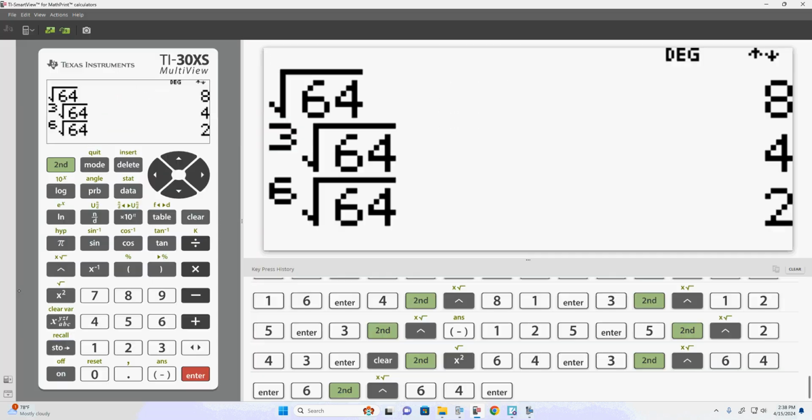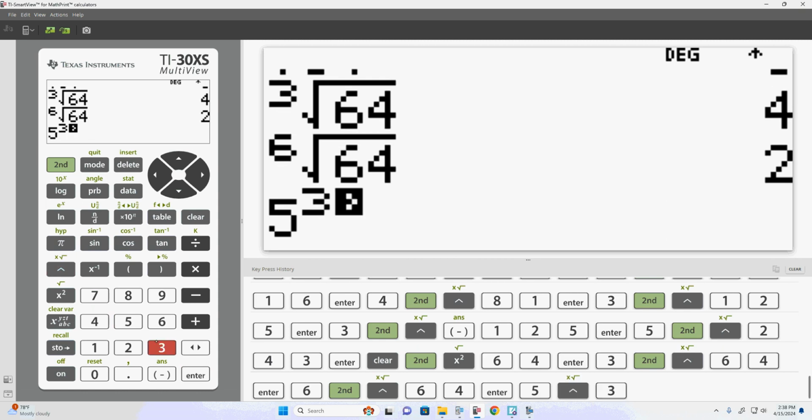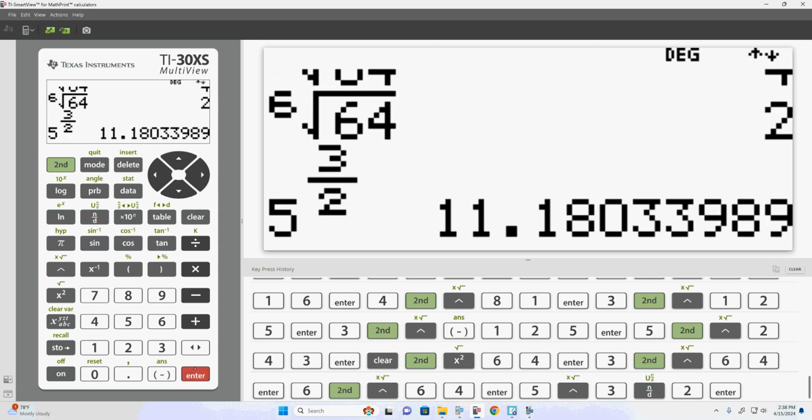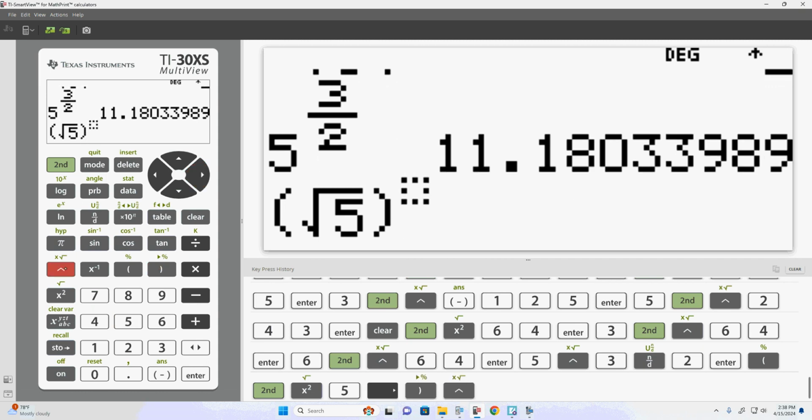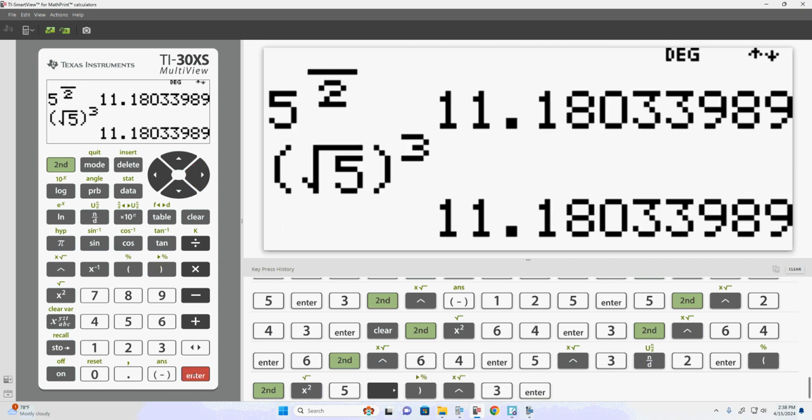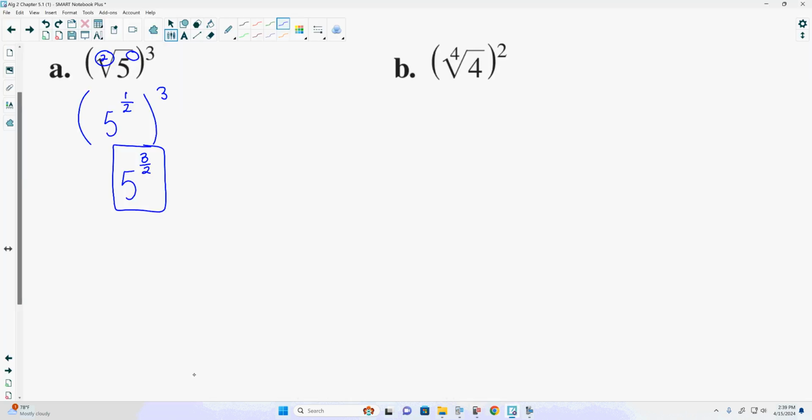And I could take the calculator. 5 to the 3/2, which is 11.1803399, and it continues on. And what did we start with? We started with the square root of 5 to the third, which incidentally is the exact same thing. We did have the same thing. Because again, this first part is not so much about solving or evaluating. I want us to get a little bit familiar with switching from one form to the other, because it is a little weird, it's a little strange that we can do this, but that's what we have.